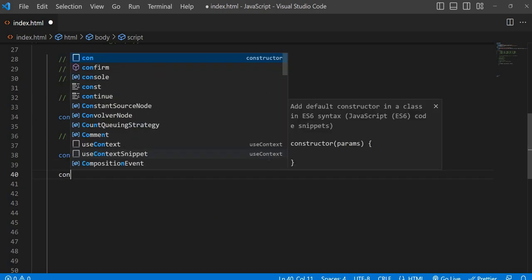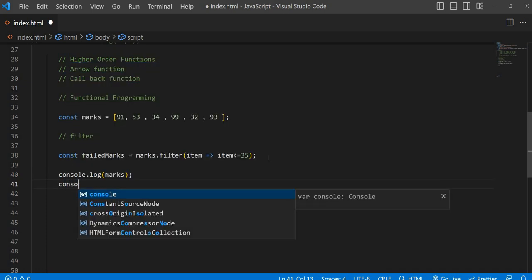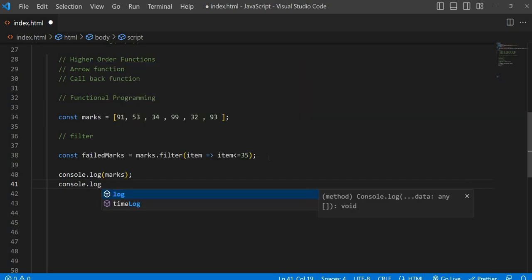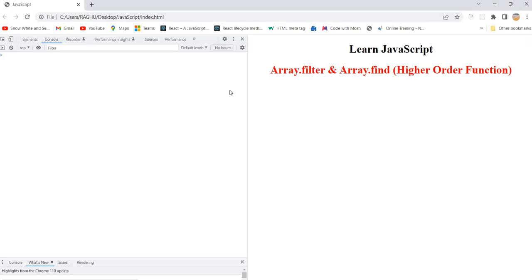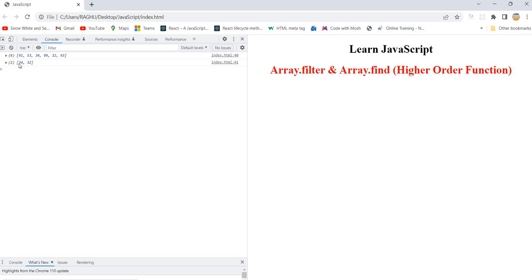Just do console.log. Here I'm logging all the marks details, and here console.log of failed marks, just to see the details. Yes, I failed in two subjects: in one subject I got 34 and in another 32.